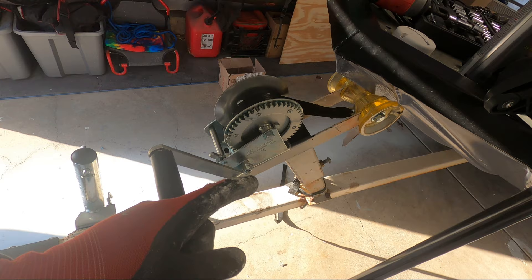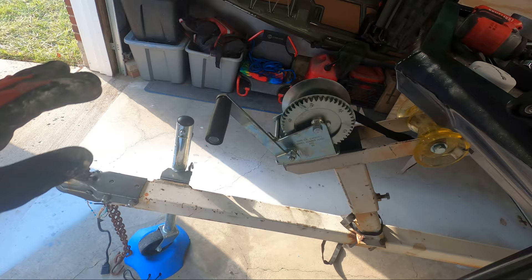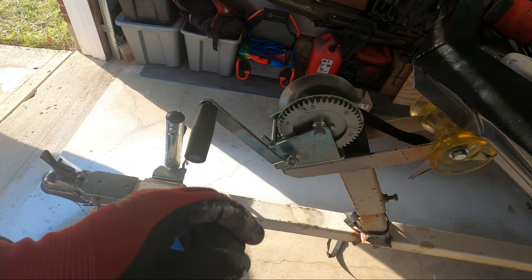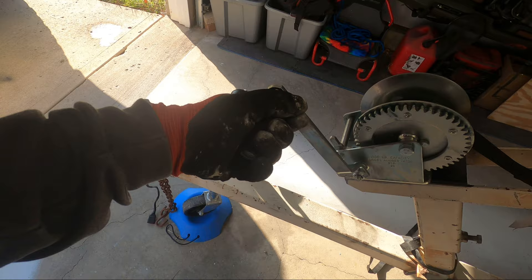If you're like me and you get no greater joy in life than lubricating mechanical parts, I'll show you why I grease the winch to get this thing running smooth as butter. There are only a few places you really need to worry about — basically anywhere that metal makes contact with metal or plastic. The one thing that was squeaking when I was using this was the handle. I applied a little bit of lithium grease on the inside of the handle — now you can't even hear it, it's nice and smooth and actually feels soft to roll.